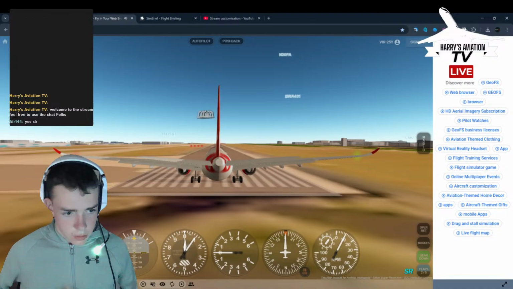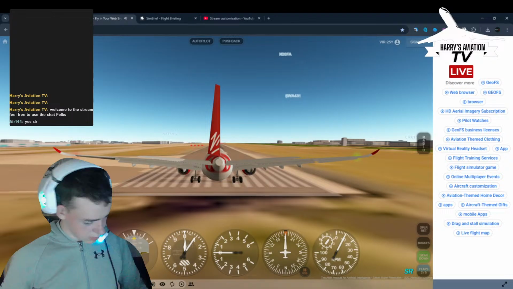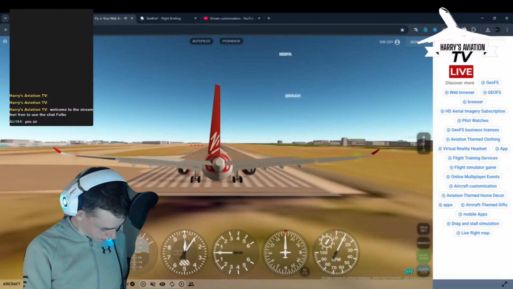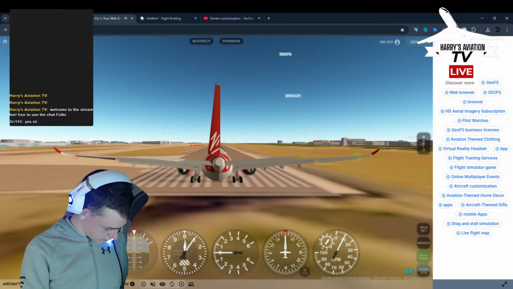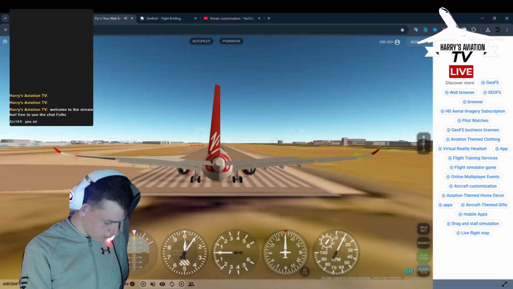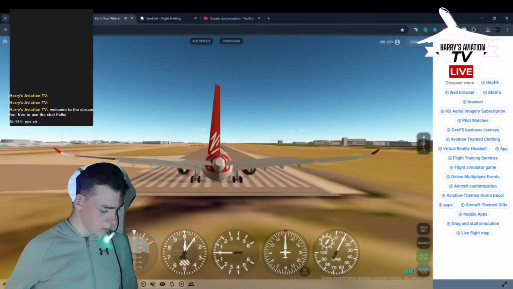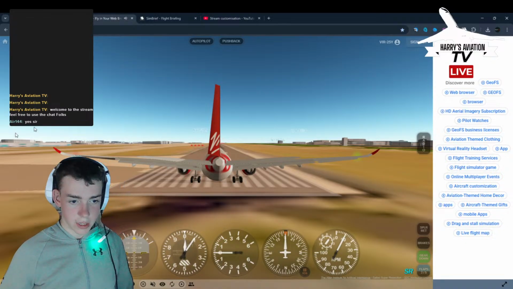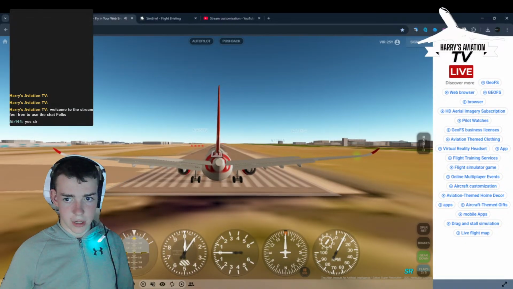Flight control check completed, and then we can now begin our takeoff.